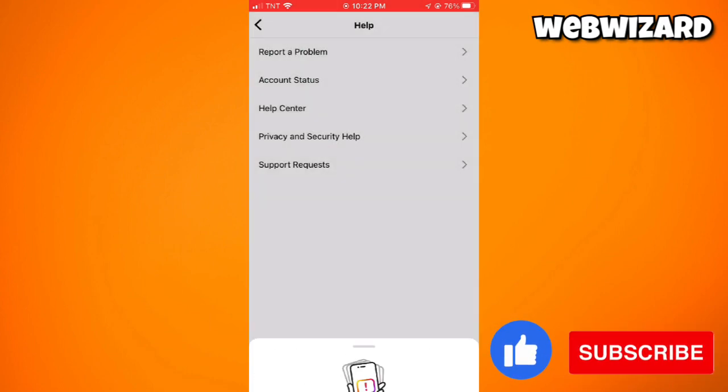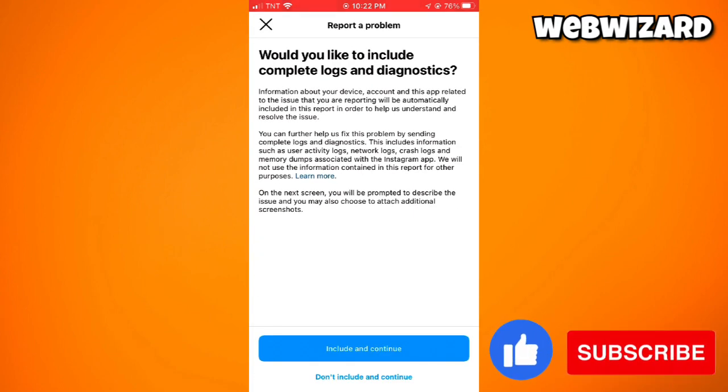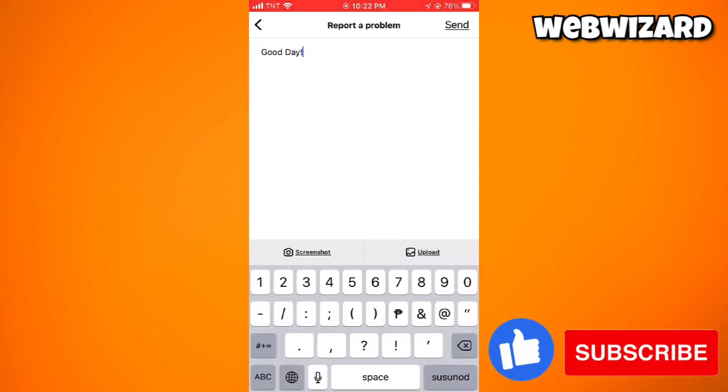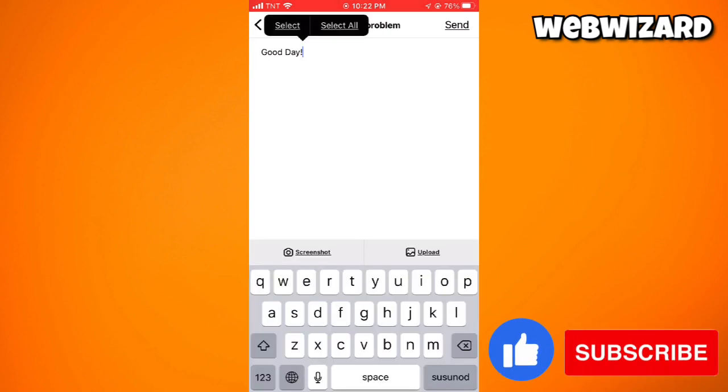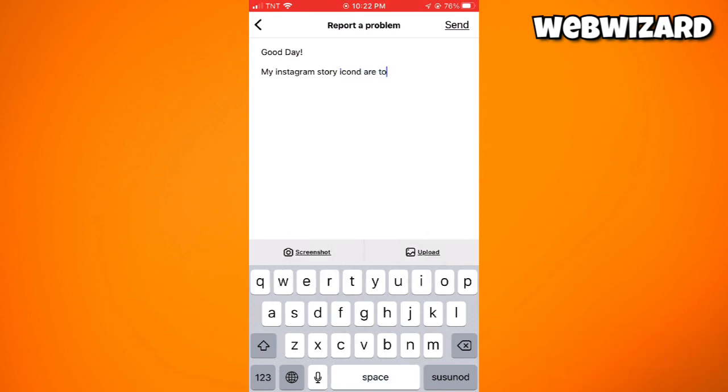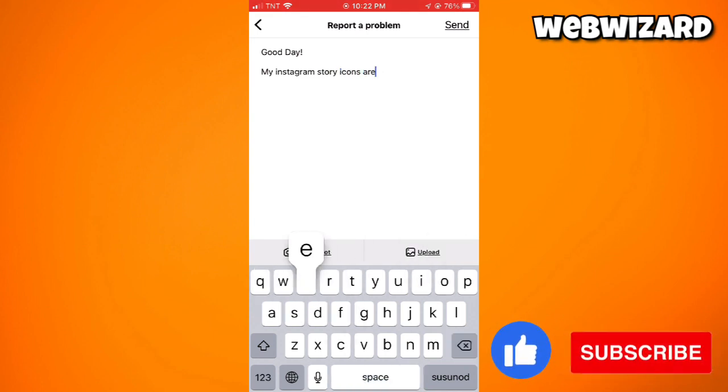So for example, good day, my Instagram story icons are too big. Just like that.